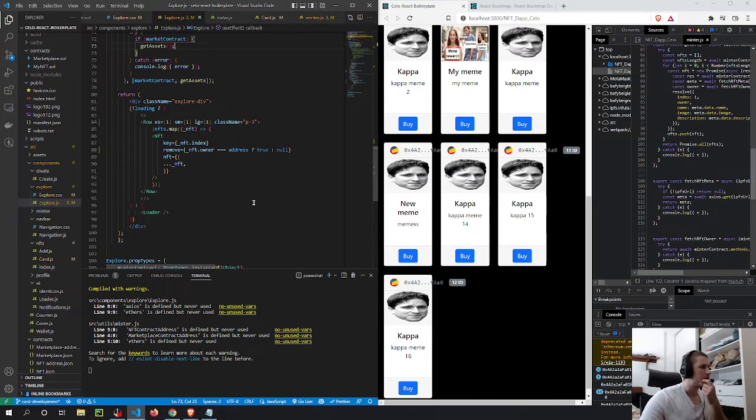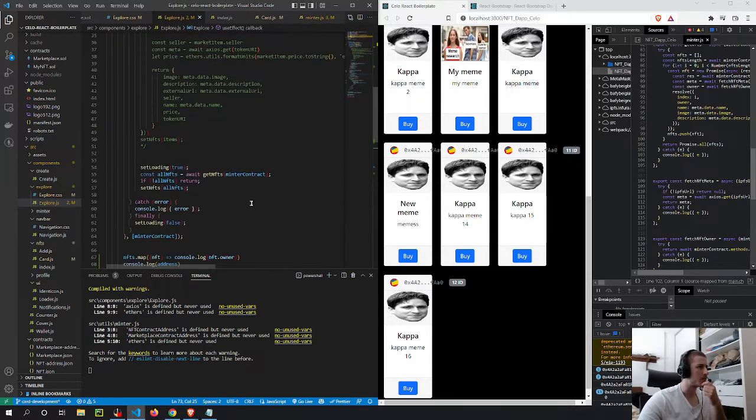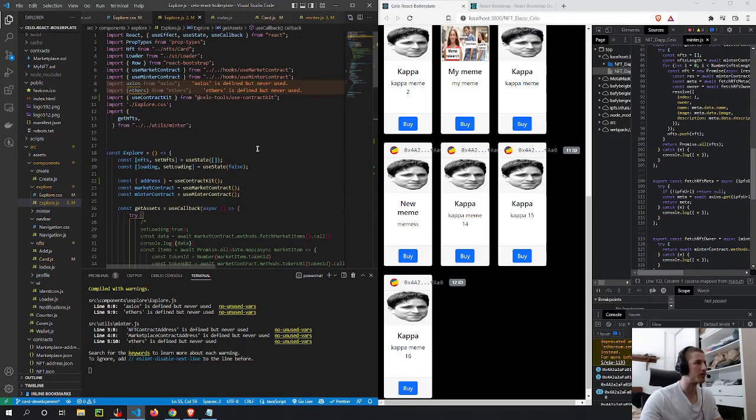It's just after I get assets here, get NFTs, I map through this and then I use state and then I create a property on the NFTs. Yeah, that's what I'm gonna do. But then I can't use state. Well, let me see. I'll try the easy way first and then if it doesn't work, I'll think about another way.